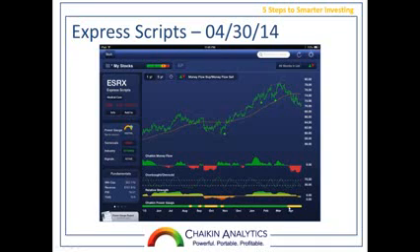The first one is that the power gauge rating turned neutral in late March when the stock was trading at about 74, which is roughly where Sandy entered the stock. So at that point, she was pretty much break even. But that's not an immediate call to action because the stock's still outperforming the market. But it's a red flag. Then we start to see the money coming out of the stock. And finally, over the last 2 weeks, the stock has underperformed the market. So a number of ways to get out of a stock like Express Scripts, which is an example of a classic bull that's gone sour.